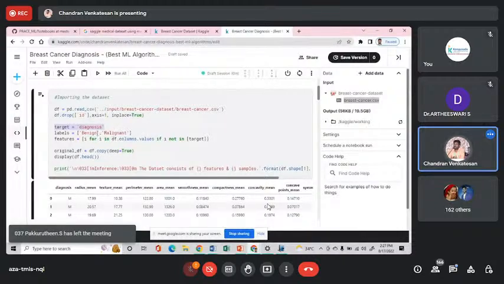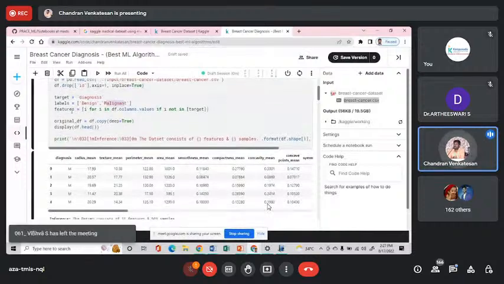B stands for benign and M stands for malignant. Then we have to extract the features: for i in df.columns.values if i not in target. So we have to remove the target column, which is diagnosis, and we will keep a deep copy of this dataset.